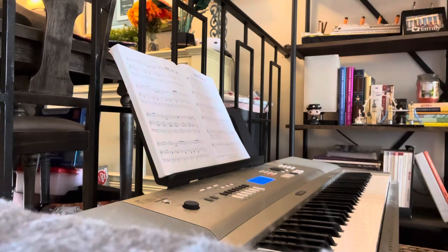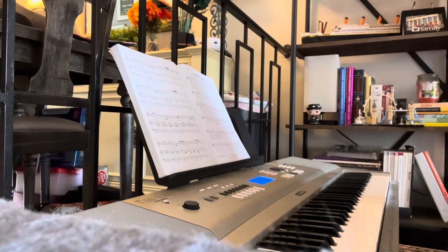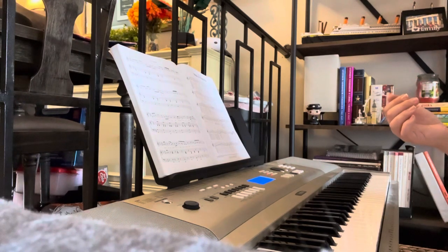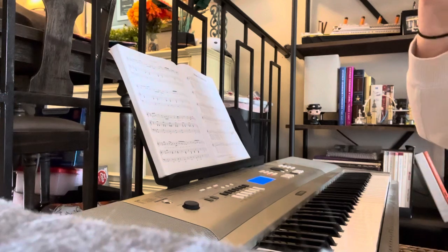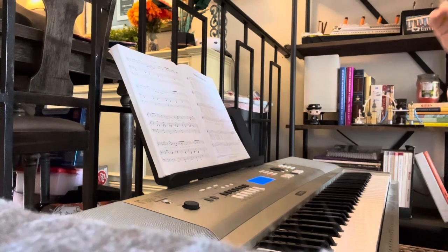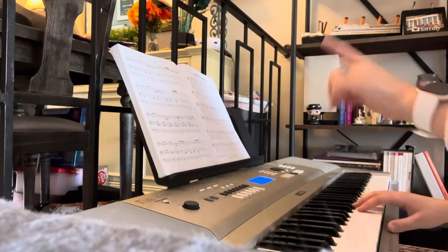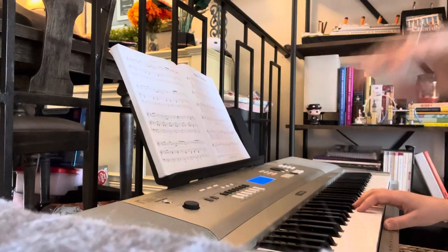A lot of pop, musical theater, jazz singers, they'll sing a song and they'll put vibrato on the end of the phrase or the word. They'll sing the whole thing in a straight tone. I'm trying to think, like Little Mermaid. Wouldn't you think I'm the girl who has everything? There's vibrato on the ing of everything, but everything else is straight tone. So what we'll do, two beats straight tone, two beats with vibrato, and two beats of a straight tone.